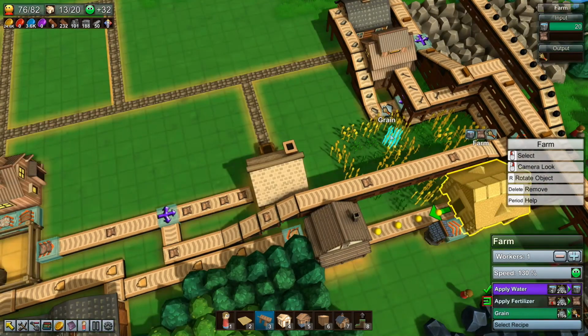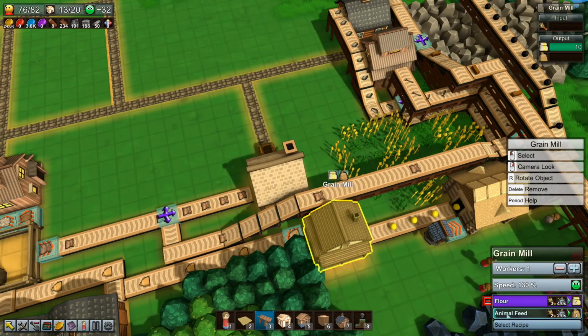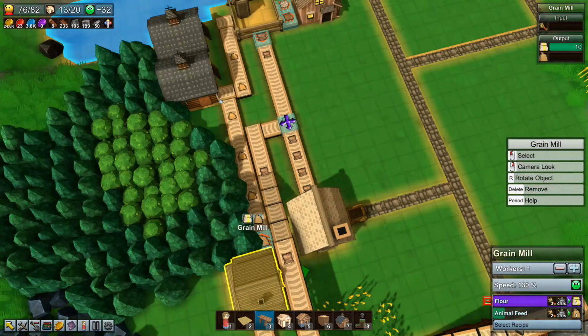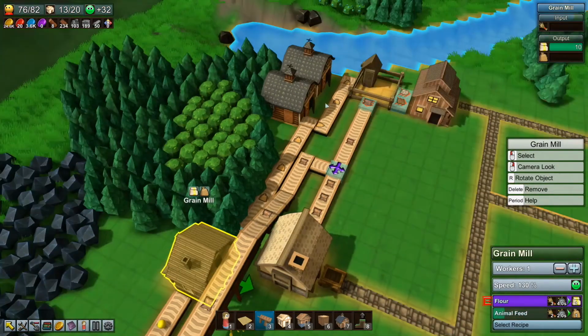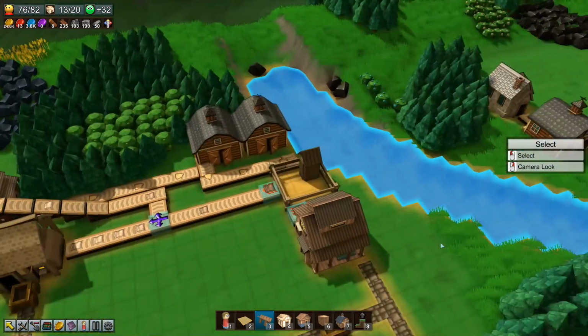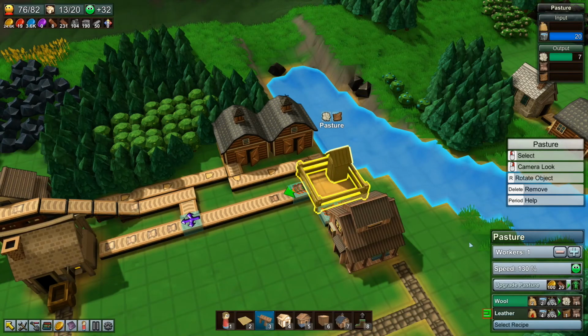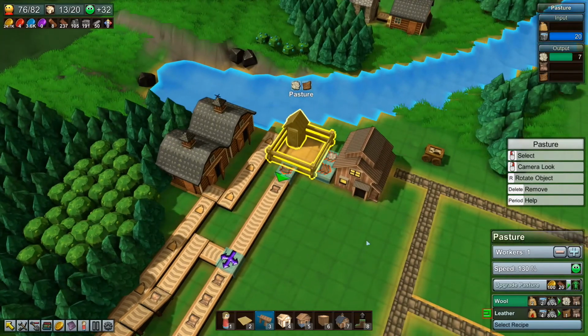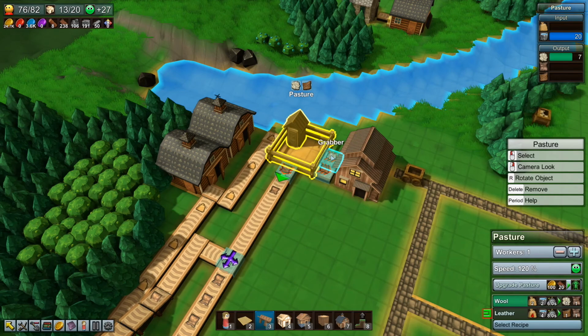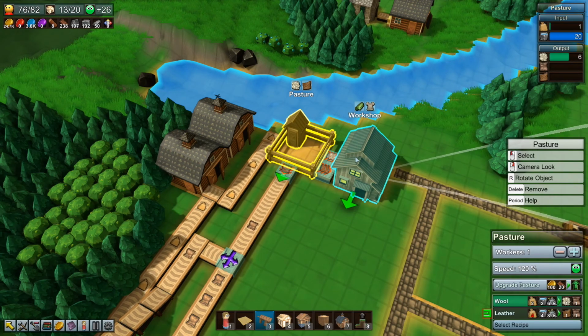And yet all of the grain is being turned into animal feed. So where is the animal feed going? Let's follow this through. Having a bit of trouble clicking and dragging. That's a bit better. So all of the animal feed is going into the pasture. What does the pasture make? The pasture is currently making wool, and the wool is going to make the cloth.